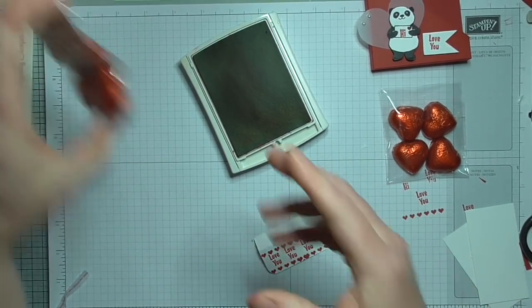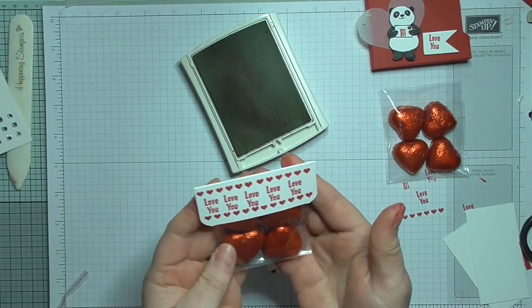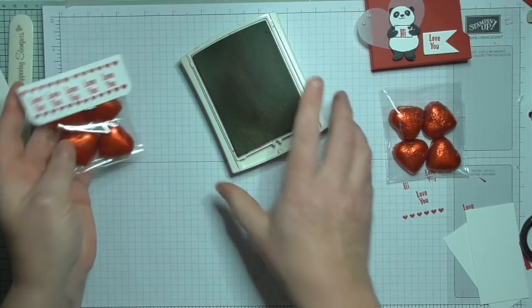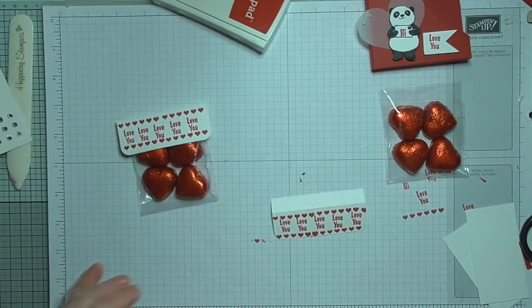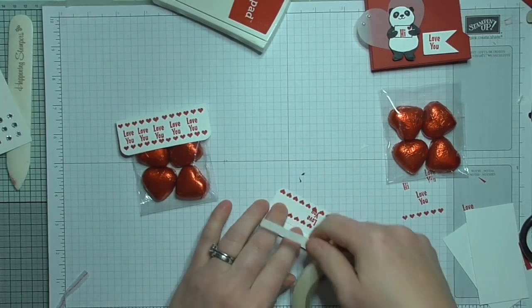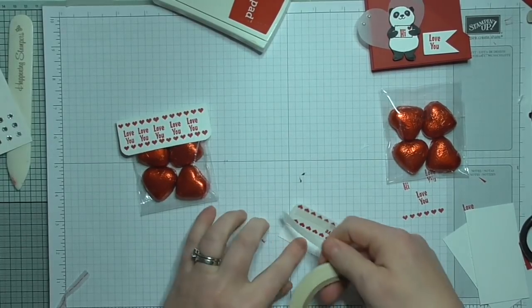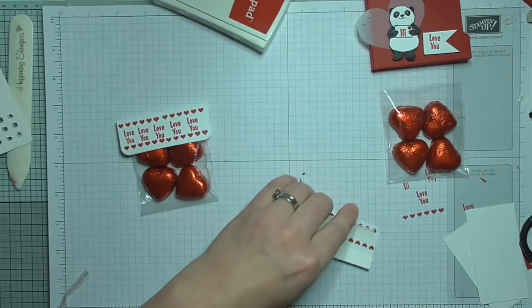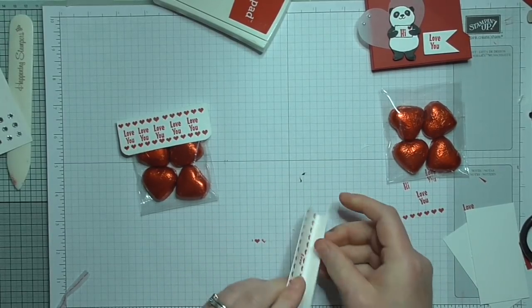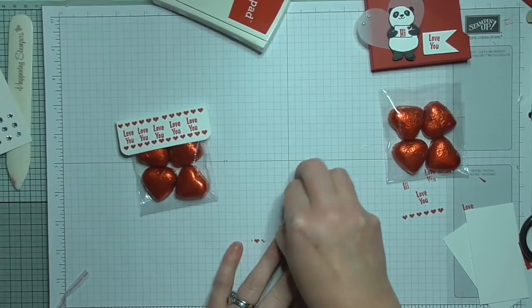And I'll show you the one that I did earlier, which was a little bit neater because I took a bit more time. Sometimes it's difficult to get things precise when you're filming. So there you go. So then I just used my tear tape. Like so. And remove the tear tape.